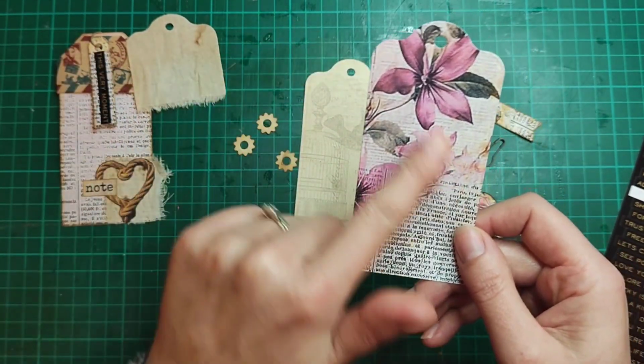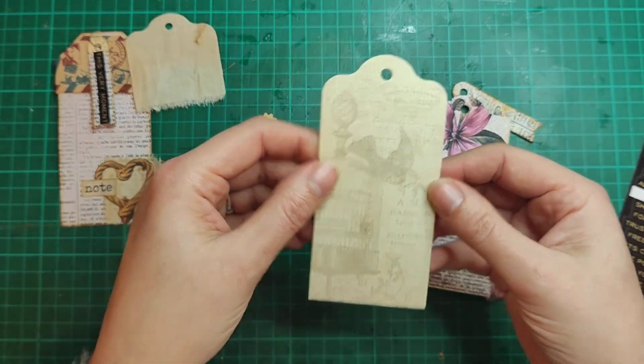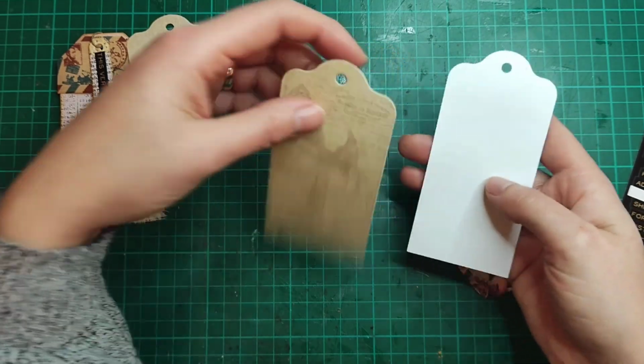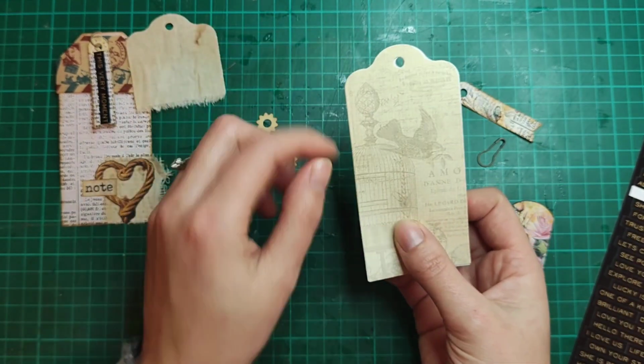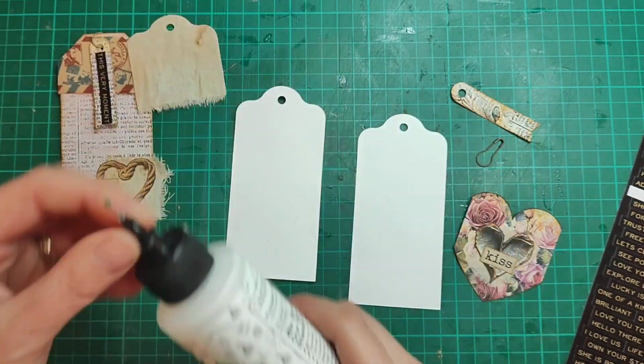So again, this is a freebie from Nathalie. This is just some scrapbook paper. And all I've done is I'm just going to stick those two together. So again, we've got the pretty side and then we've got a side that's pale enough to write on. So I'll glue those together first.